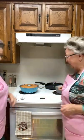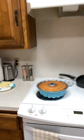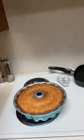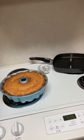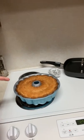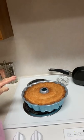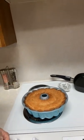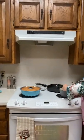This is the cake really good that we just got out of the oven. This is what we're making today, the coconut pound cake. But we had to make two of them, because it takes, how long does it take, Linda? An hour and 20 minutes to cook in the oven. So, she went ahead and made another one this morning, and then we're going to start in reverse and show you, and then we'll show you how we built it, how we made it.